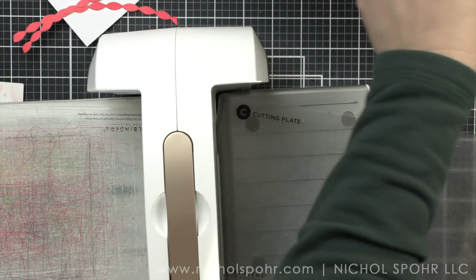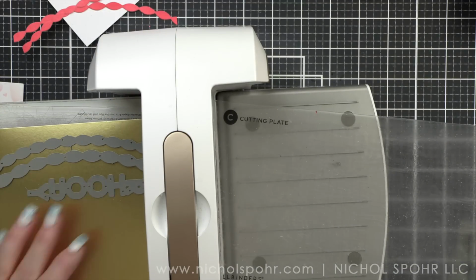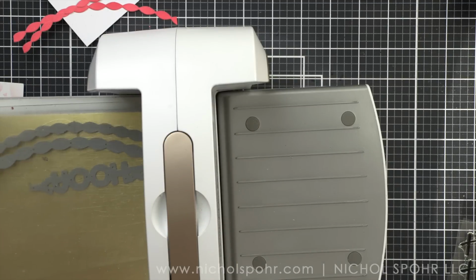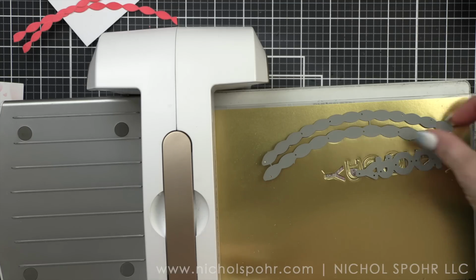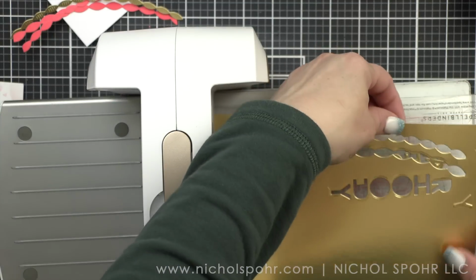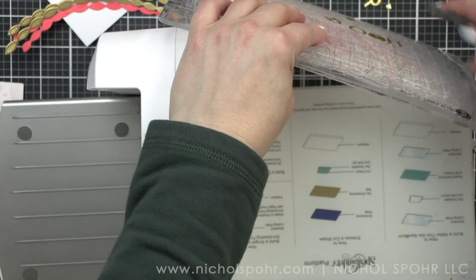Also from the streamers, I'm going to take some Simon Says Stamp matte gold cardstock, and we are going to die cut that and the letters for Hooray from this matte gold cardstock. I love gold accents with the Tattered Rose especially. I think it just looks so elegant and pretty. Probably would work really nice for a love-ish Valentine's if you wanted to.